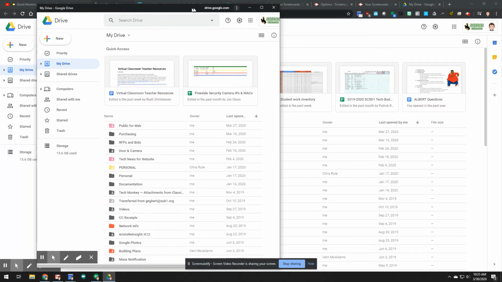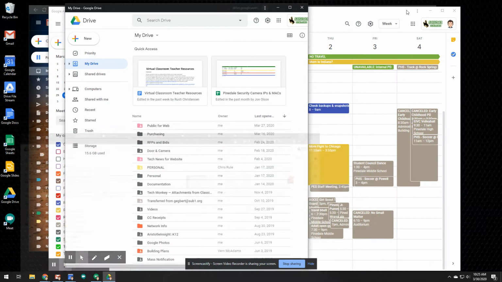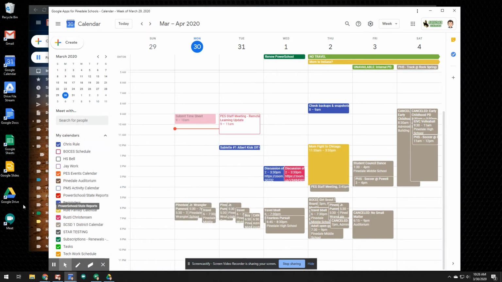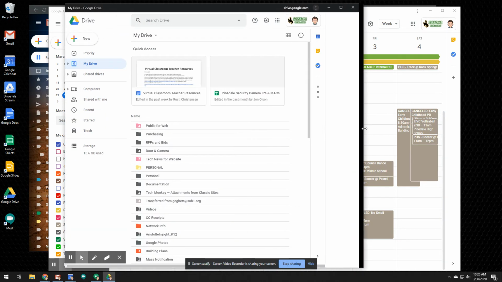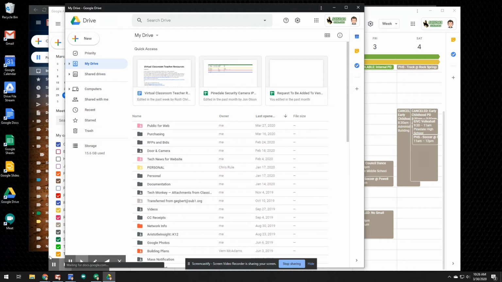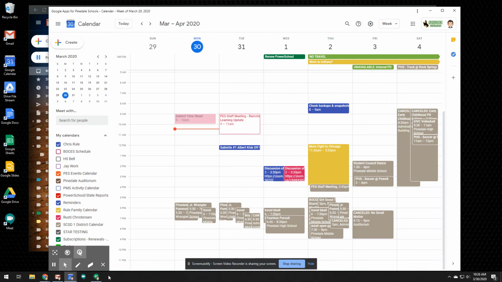And it opens Drive, which I already have open, but I'm going to minimize some things so you can see what it did. Now I have an icon on my desktop right here, and I'm going to close Google Drive here. I'm going to double click this icon, and Google Drive opens. Not only do I have the icon here, but it's now showing up on my taskbar. But in order to keep it here, as soon as I close Google Drive, that's going to go away.